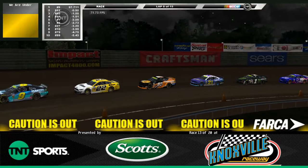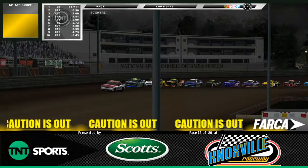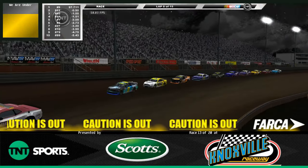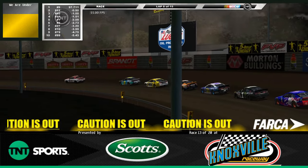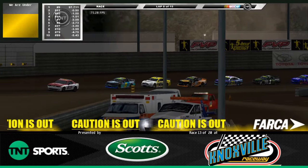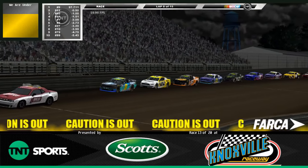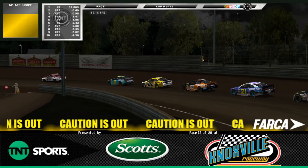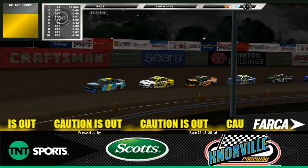He's trying to turn around his season. I think Ben's currently like 26th in points or something. So he's trying to get either a win or in the top 16. This is definitely a momentum changer. Yeah, especially with the change of the point system to accommodate the larger field of cars. Now that Jay is in the chase, this really helps with the motivation, getting this team rolling, and maybe the sudden realization that he also has a chance of being a possible contender for the chase as well. So they're trying to bring more Dodges up there, which is always good. A little bit of hope can go a long way.